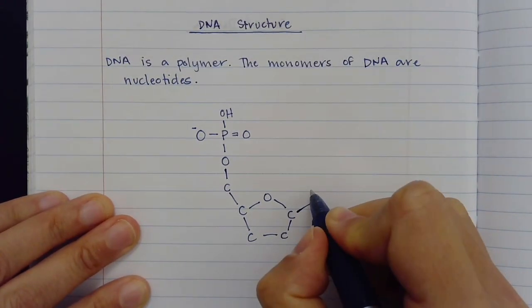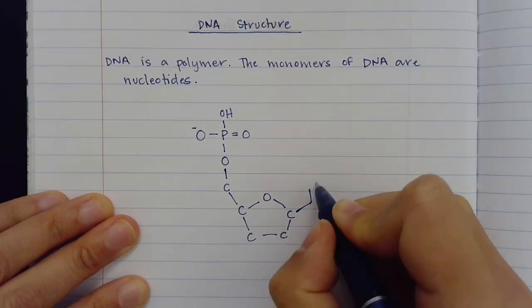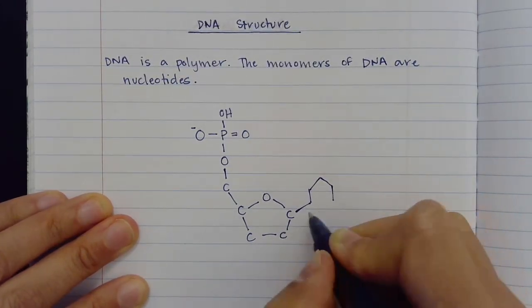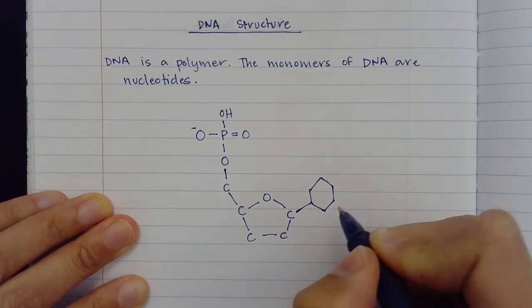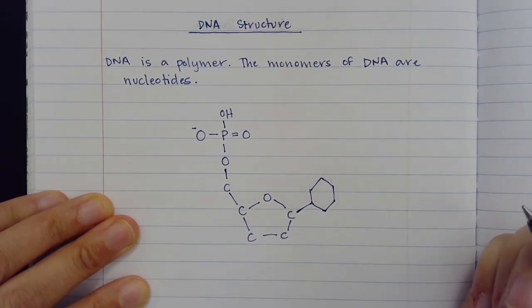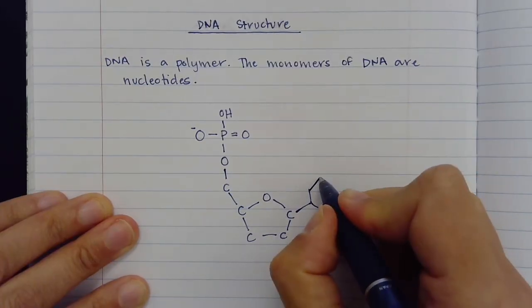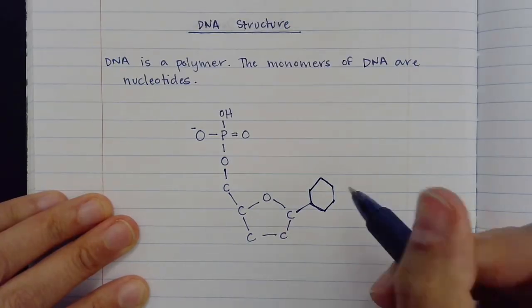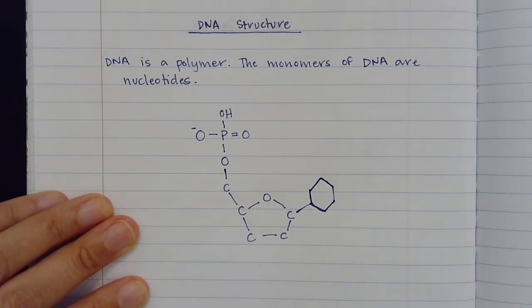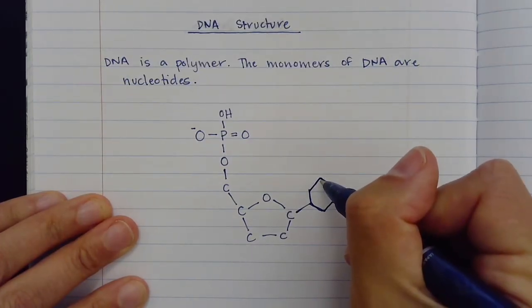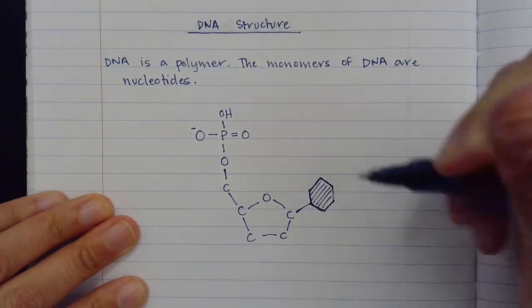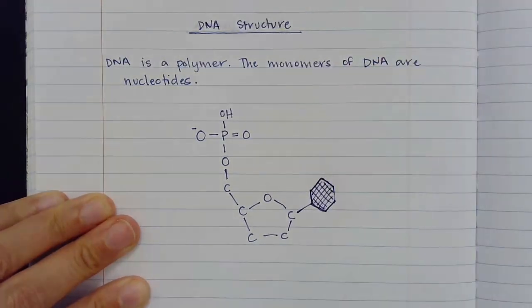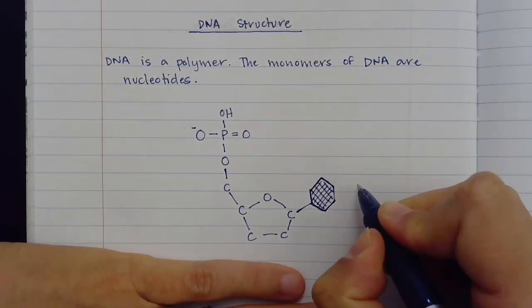Now normally when we have a structure that we draw and we don't put the C's in, so we draw it like that, normally each corner would be a C, but this is a nitrogenous base, which means that these corners are actually N's. And we're not going to worry about that. That's just a shape that we're going to draw. It doesn't actually represent a carbon ring structure. It's just a shape. So to indicate that this is just a shape, I'm actually going to just shade it in because I don't want you to misinterpret this. Okay, this thing that I just shaded in is a nitrogenous base.